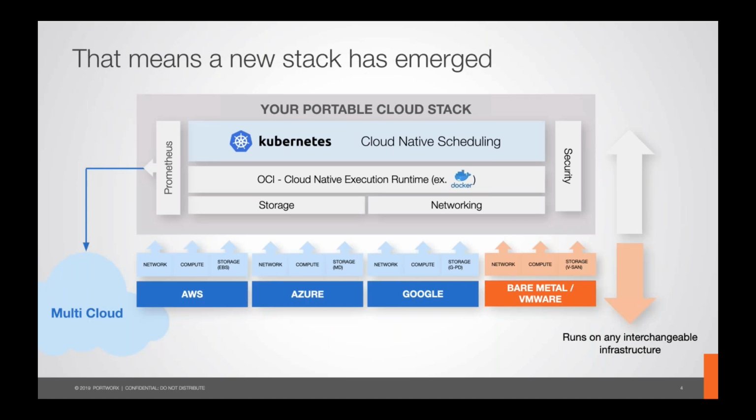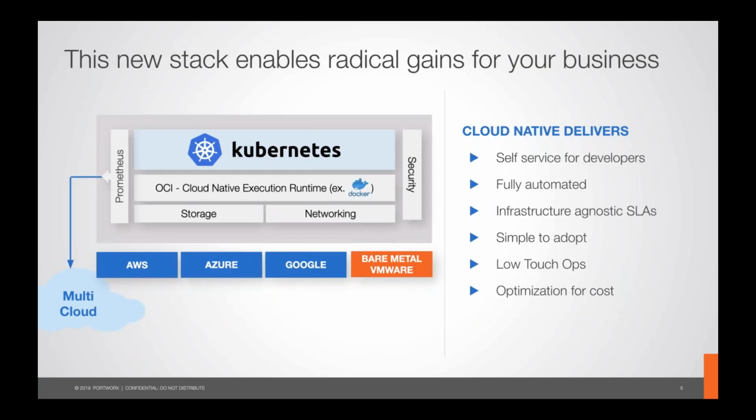Because a new pattern has emerged, a new stack has emerged, right? You've probably seen the CNCF ecosystem landscape, and it's probably 300 to 500 projects at this point about what it means to be cloud native. Very, very confusing. Lots and lots of choice. But if you simplify it down, if you boil it down, there's this new stack that's emerged, built around Kubernetes, that's pluggable for key parts of the stack like storage, networking, monitoring, security, built from the ground up to run across any environment, right? Any cloud, any on-prem data center, edge locations, right? The list goes on, and that stack has a number of benefits.